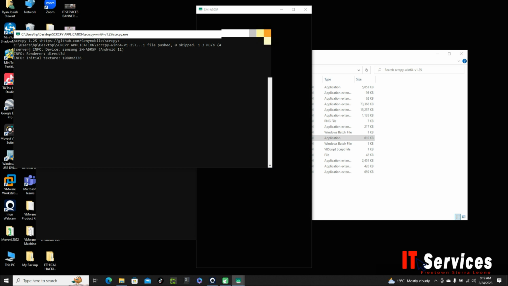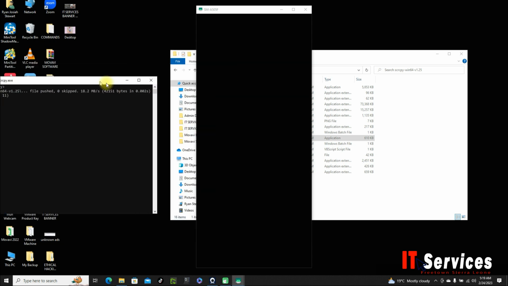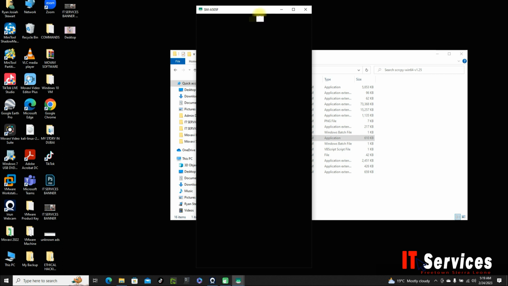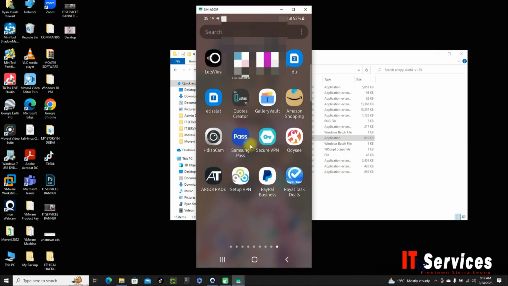All right. So if you have any screen recording application like Movavi, you can actually use it and get it properly done. And the good thing about this is that even if your screen is locked, you can still be able to detect your screen. So right now, as you can see, my phone is locked. So I have to use my fingerprint to open it. All right, so I can get access to the application. And you can use your mouse to actually control the applications here.